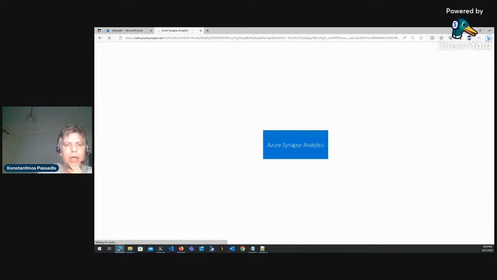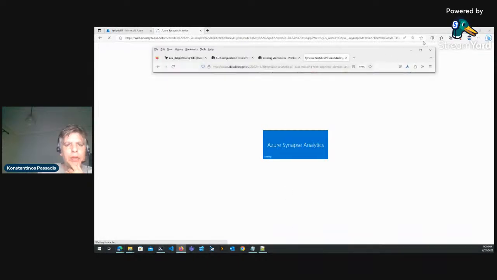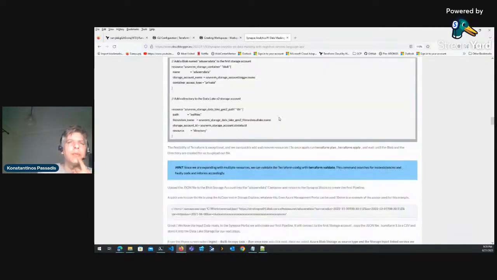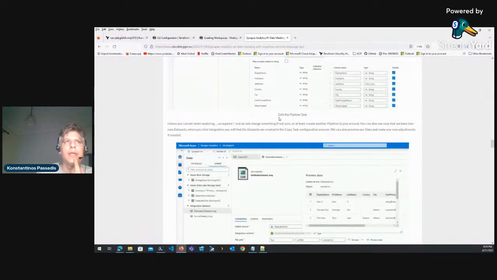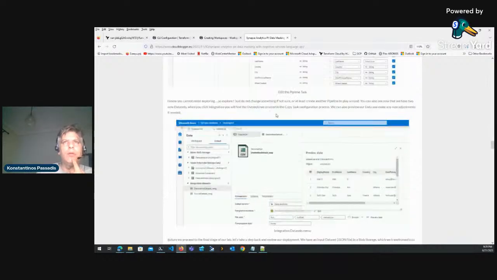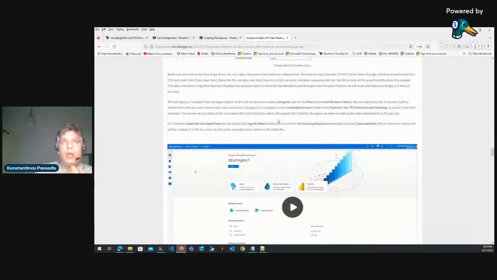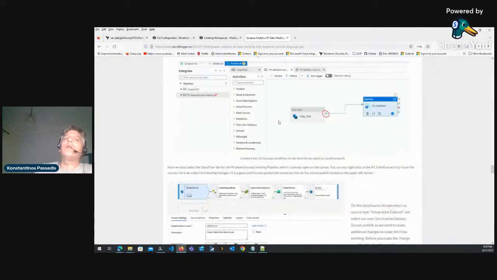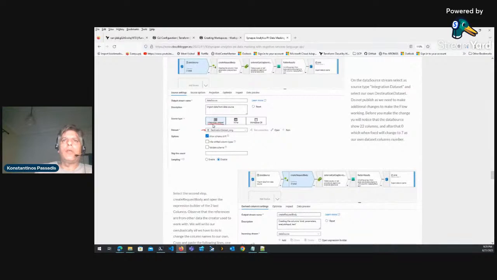The solution is available in my website. You can find it here with all the steps. And the data flow, where you have to create your data flow. I have also all the commands for you to export users from Azure Active Directory into a JSON file. How you can make the connection to the two storage accounts. One is, let's say, the input storage account, and the other one, the data lake, is the sink.